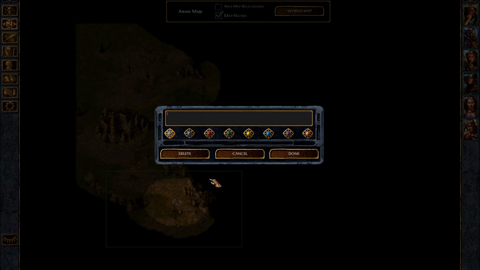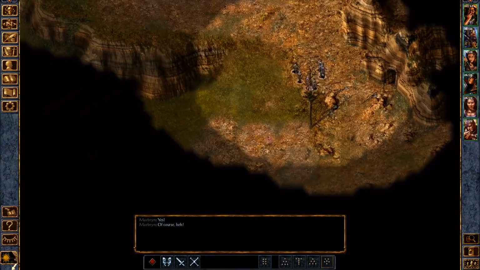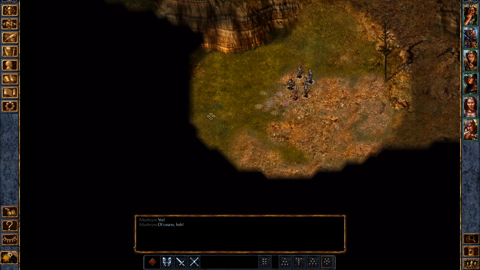But we will add a little marker: Revenant, Alatos dagger. And we'll come back to that later. Now let's carry on clearing out this map.